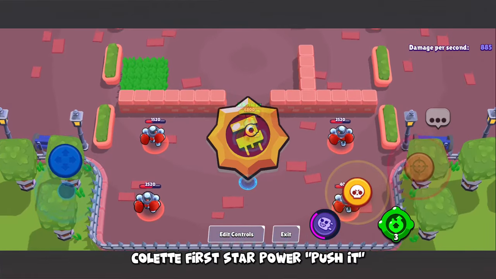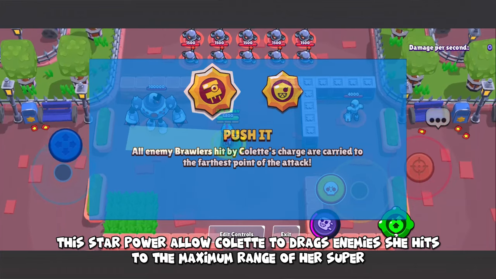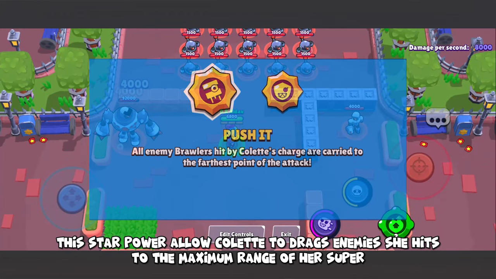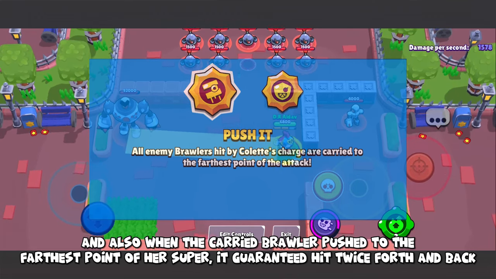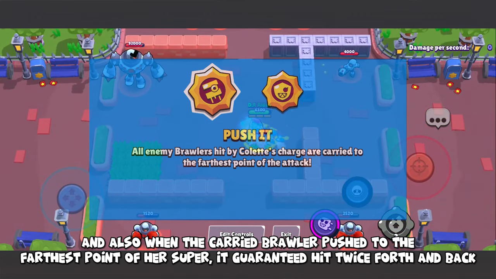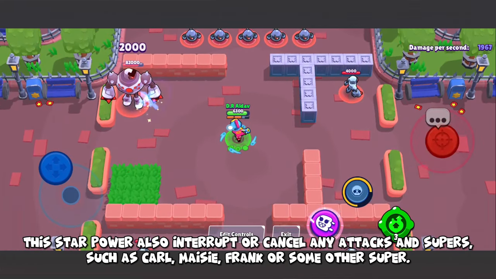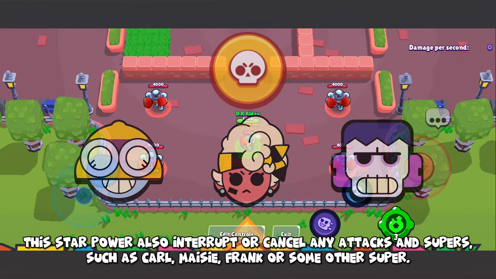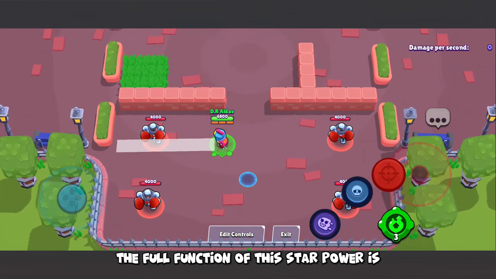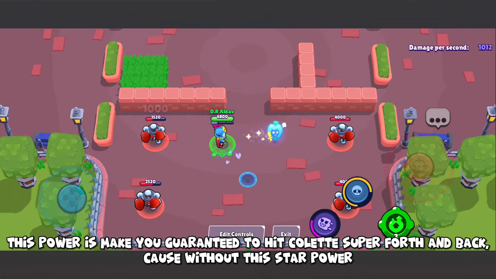Colette's first star power, Push It. This star power allows Colette to drag the enemy she hits to the maximum range of her super. And also, when the carried brawler is pushed to the farthest point of her super, it guarantees a hit twice, forward and back. This star power also interrupts or cancels any attack and super, such as Carl, Maisie, Frank or some other super.